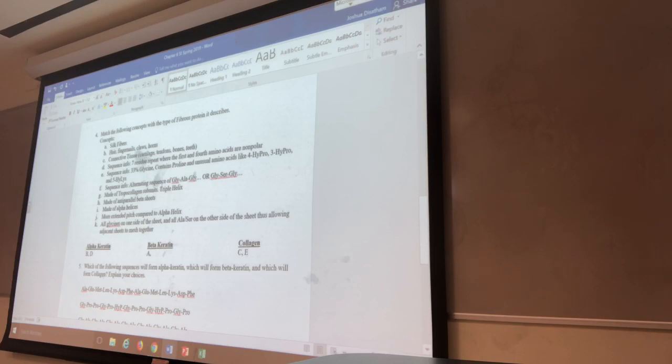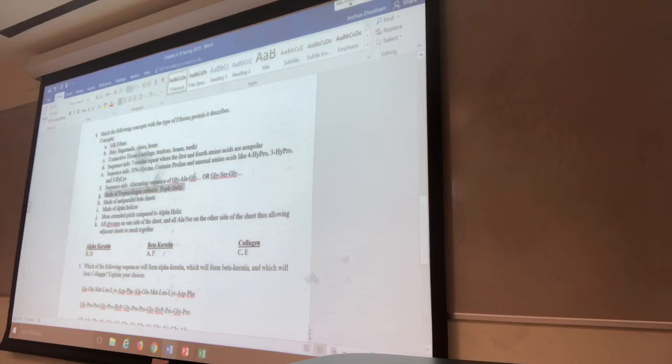All right. Well, process of elimination, this one, an alternating sequence of glycine, alanine, glycine, alanine, or glycine, serine, glycine, serine, must very clearly be beta keratin. The smooth, very flat shape that beta keratin has is due to this alternating pattern, in fact. Glycine is your smallest amino acid, and alanine is your second smallest amino acid. Glycine obviously has a side chain of hydrogen, and alanine has a side chain of a methyl group. So very, very small amino acids are used in the construction of beta keratin, so you make these sheets that can fit very close together. All right.